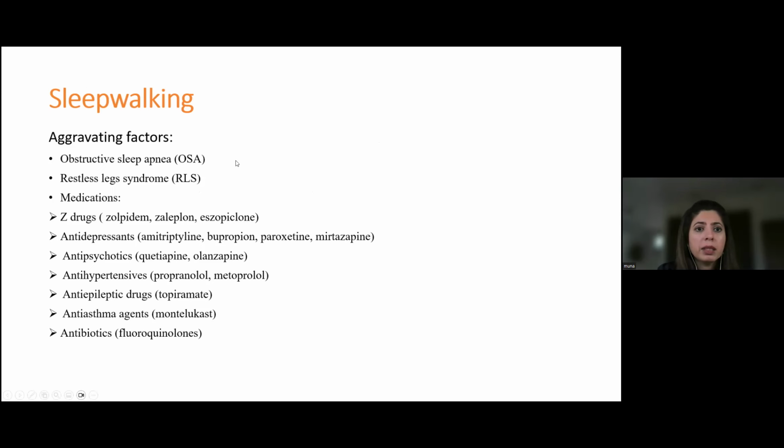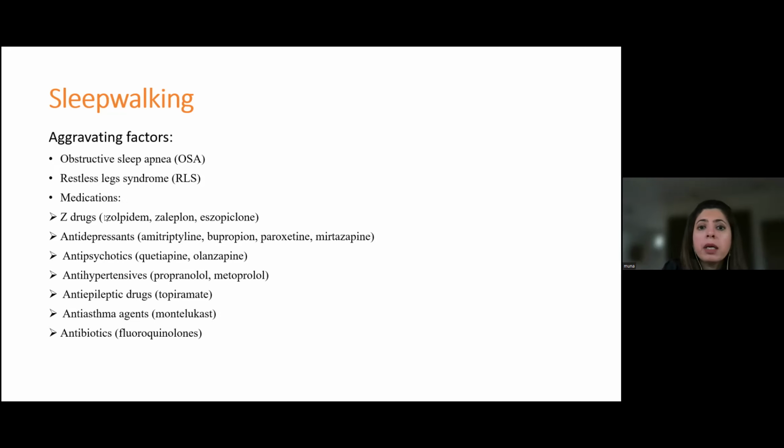Now, what are the aggravating factors for sleepwalking? As I alluded to in the pathophysiology, there are some factors which deepen sleep and some factors which fragment sleep. Both of these could precipitate the occurrence of these episodes. So, thinking about practical points when you're getting history from the patient, think about obstructive sleep apnea. That would be a factor which can fragment their sleep. Think about restless leg syndrome. Again, that could be a factor that can fragment their sleep.